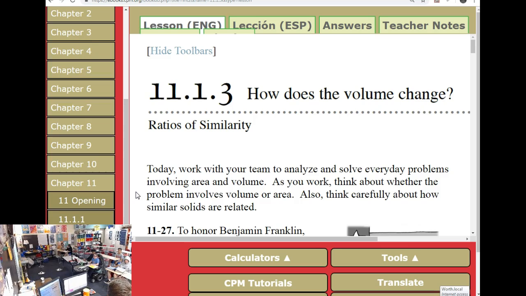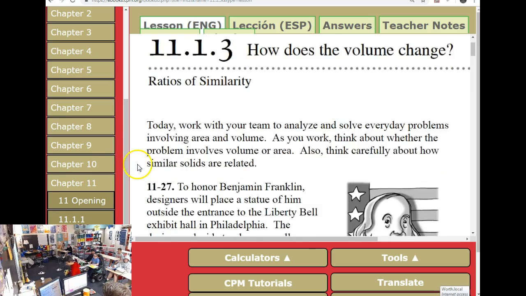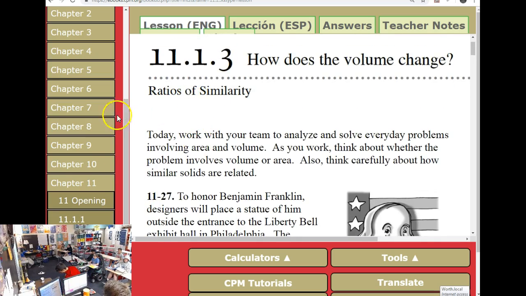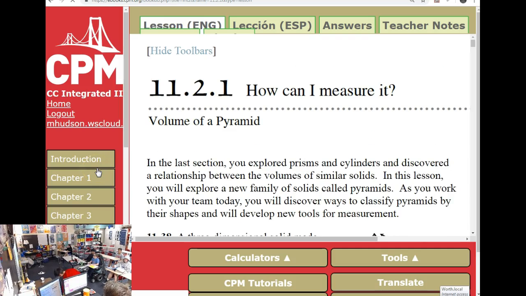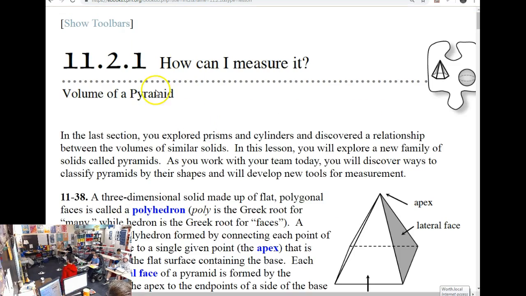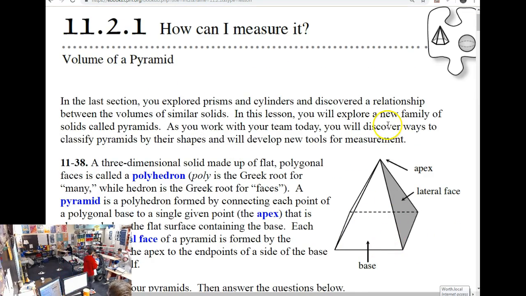Now, what's tricky is sometimes they'll say an object with the same base and the height doubled, okay, then volume does double if it keeps the same base. But if it says every dimension doubled, or every dimension tripled, that's where you've got to be careful. So just read those carefully. This digs into the ratios of similarity between 3D shapes. Volume of a pyramid: how do pyramids relate to their corresponding prisms? What fraction? 1/3.